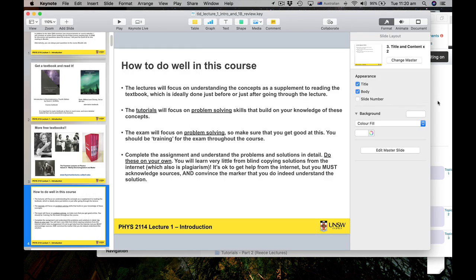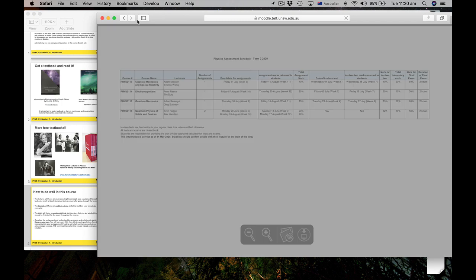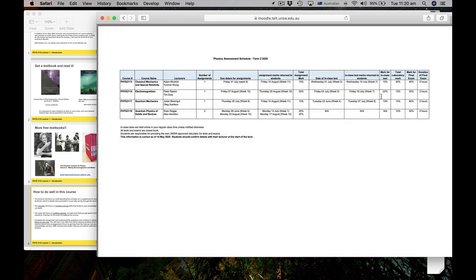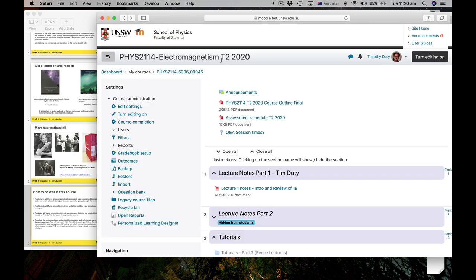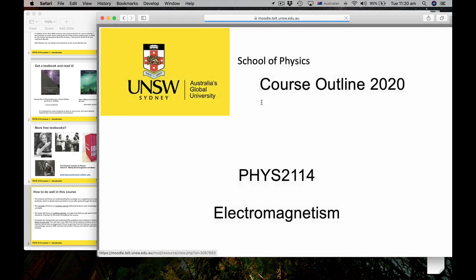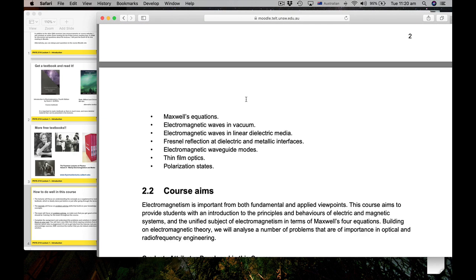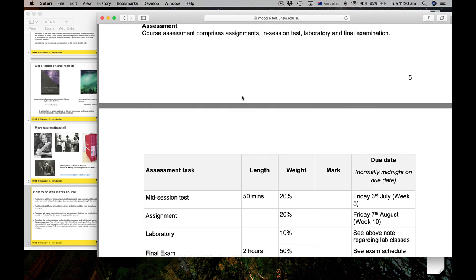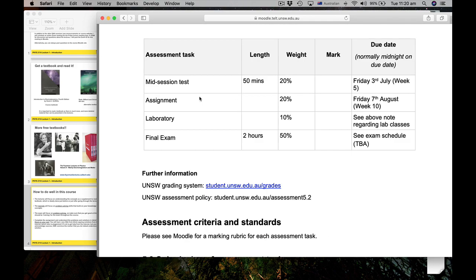And as you can see here again, the midterm counts 20%. And this can also be found in the course outline here if you look on Moodle. That explains the assessments and the percentage weight.